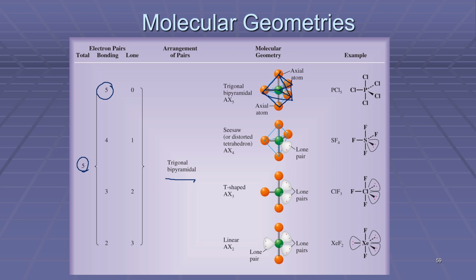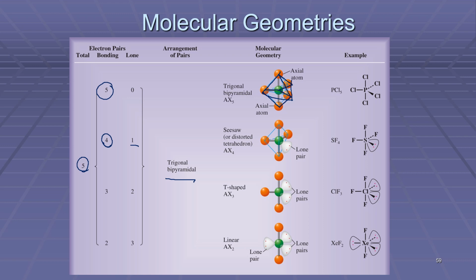If only 4, now this is important, one more thing. On the last slide, it didn't matter where the unshared pairs went. On the structure with the 5, it's important where the unshared pair goes. So if you have 4 bonds and 1 unshared pair, the unshared pair or lone pair always goes around the center. Notice that I've never put it on the top or bottom, and that's because they like to take up the most space. And since the bond angles around the center are 120 degrees and the bond angle up and down is only 90, they're always going to want to take a center space.